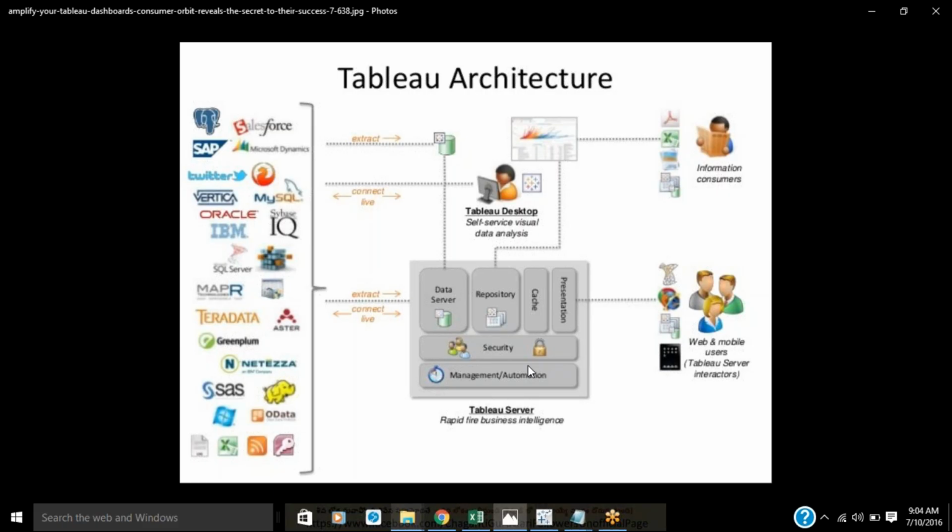As you don't have enough money to afford to purchase a Tableau server, they are giving an option: go for the Tableau online server, because there are small companies who are using Tableau that cannot afford to spend around $10,000 to $50,000 on a Tableau server, right? That is very expensive for us. So for that purpose, they have Tableau server and Tableau online server. Online server is a cloud-based server.